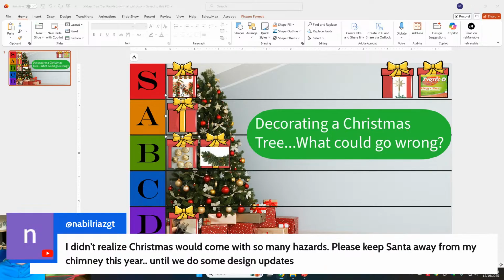We should keep Santa away from the chimney until there are design updates, which is perfect because as we're building our use-related risk analysis, this ultimately traces to the validation of the risk mitigations that we're putting in, and the FDA wants us to use a tiered approach. They would prefer we designed these risks away than if we just put a warning in the IFU. So going straight to design is a correct move to make, and we should keep Santa Claus away.